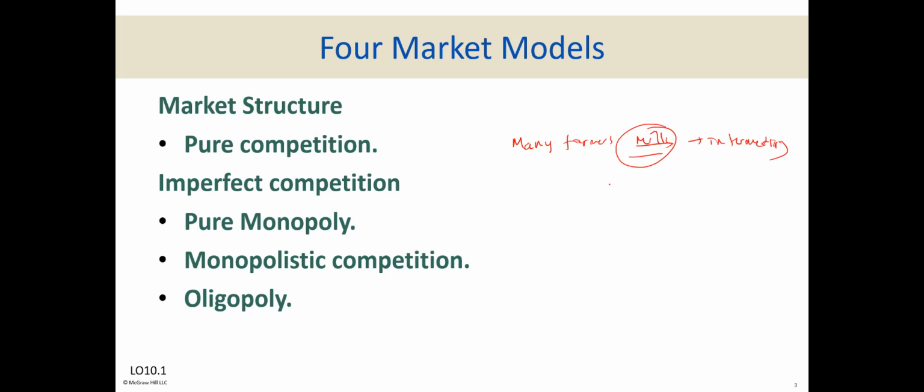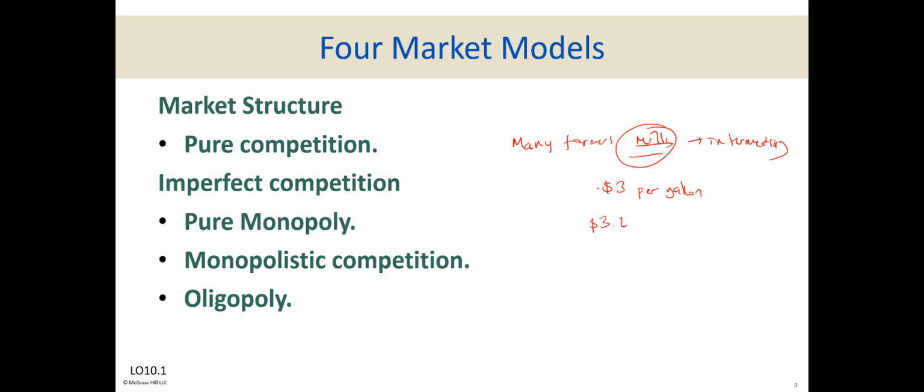Let's say market price is $3 per gallon. Then a farmer who would like to sell at $3.20 is not going to find any buyer in the market. The reason is because the milk is exactly the same. Instead of buying from a farmer who sells at $3.20, you can buy from someone who sells at $3, which are the remaining farmers. Therefore, as you see, the farmers do not have control over the price.